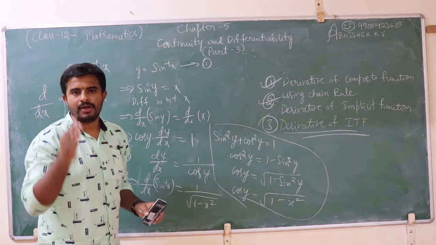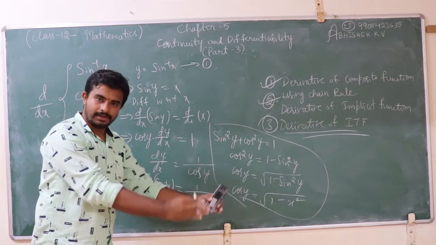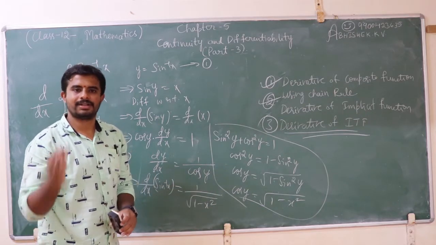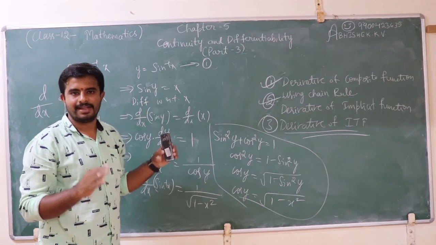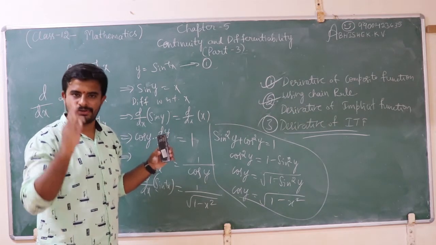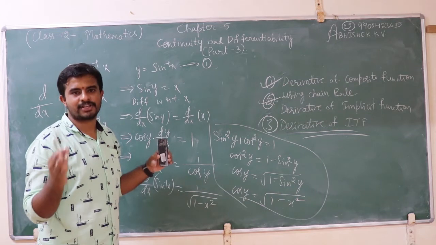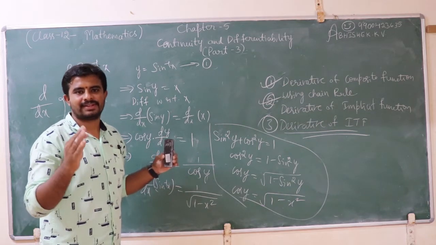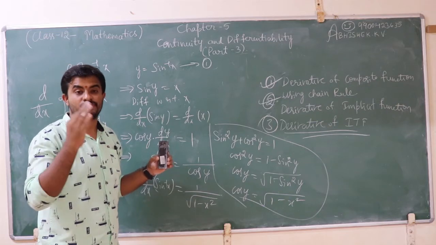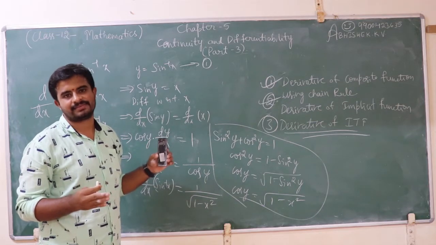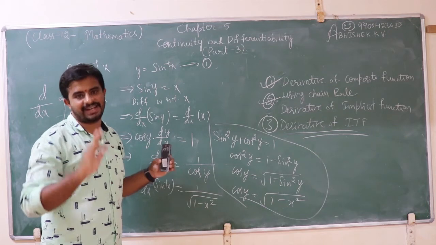That's why I told you the identities of trigonometric functions and inverse trigonometric functions are the very basic tool to learn differentiation and integration. Those are very basic. That's why you should remember sin square x plus cos square x is equal to 1, 1 plus tan square x is equal to secant square x, and 1 plus cot square x is equal to cosecant square x. Those are the first three identities, right?